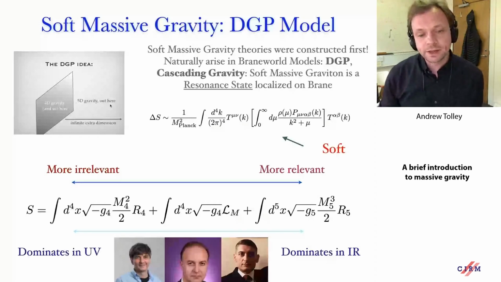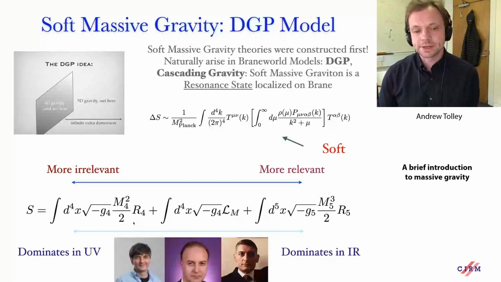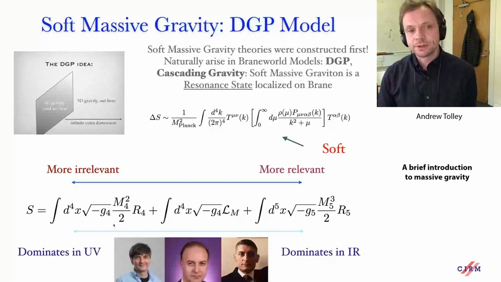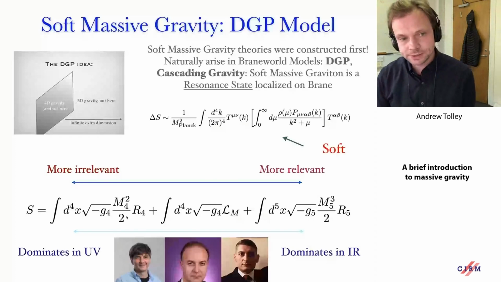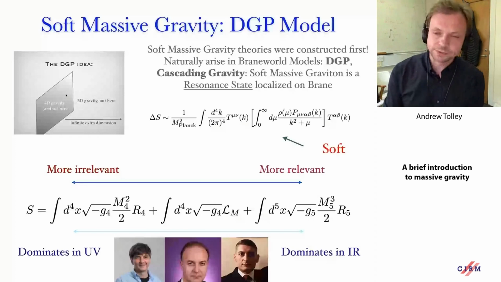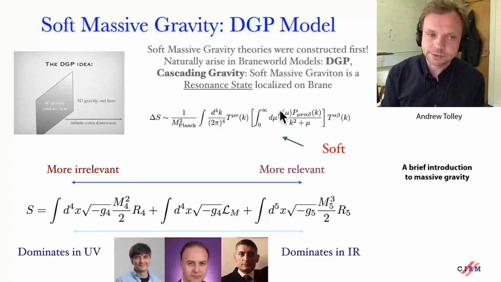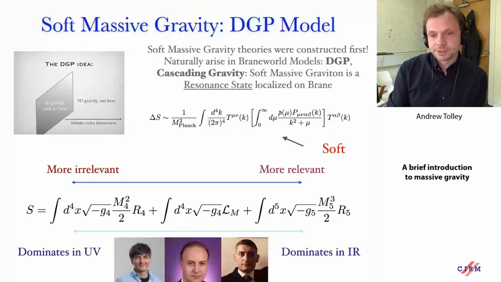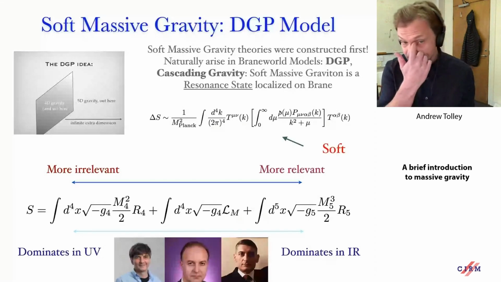And by adding a localized kinetic term on the brane, so the action was 5D gravity plus 4D gravity, by adding that extra 4D part, they were able to localize the resonance, well, sort of, it's not very sharply localized, but effectively localized, to create a theory which in 4 dimensions looks like a soft massive theory with a resonance.